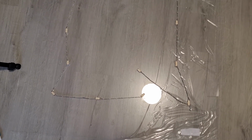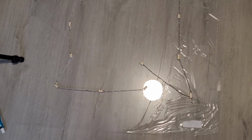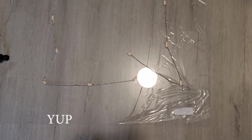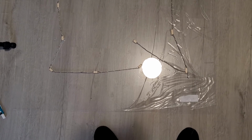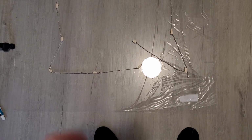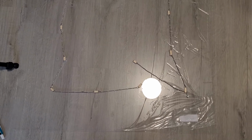I have not even turned the LED strips on, so crossing my fingers that they actually are working. Probably would have been smart of me to actually do it before, but I'm assuming that they are working. If not, I'll just pull them out and get new LED strips. But anyway, let's try it out and give you guys a first look at the thing on the wall without the front covers yet still on, just to see what we are going for.